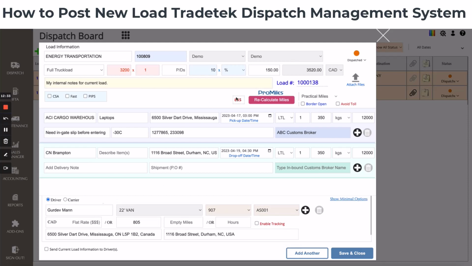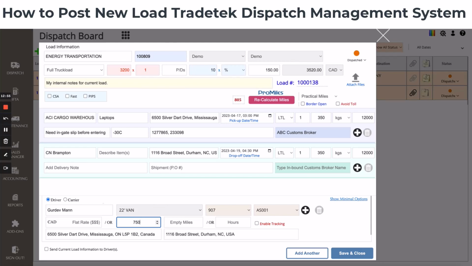The mileage that appears here is displayed automatically in his miles. We can change these miles to any amount, or if we want to keep the same miles, we can keep it here.